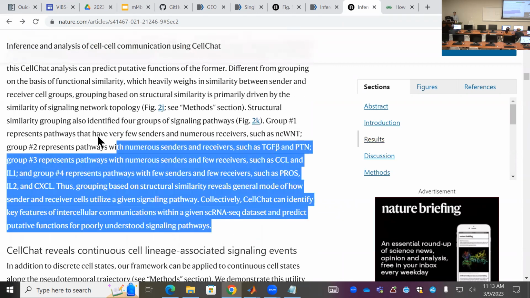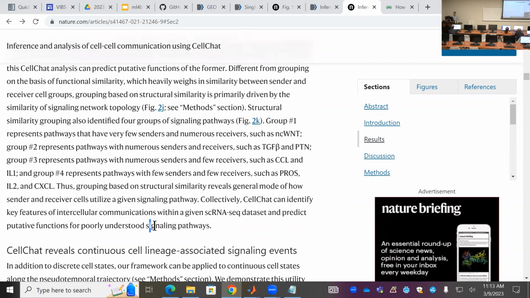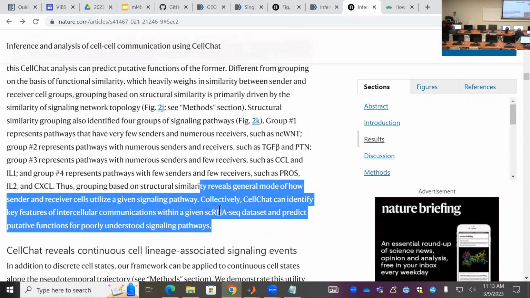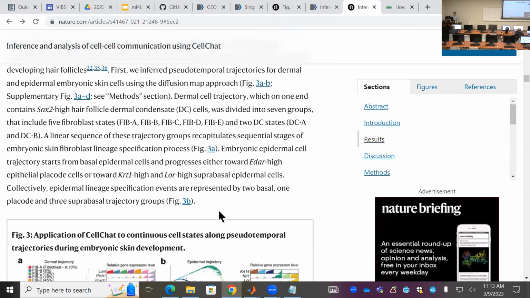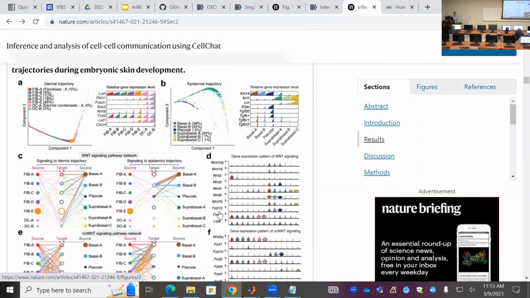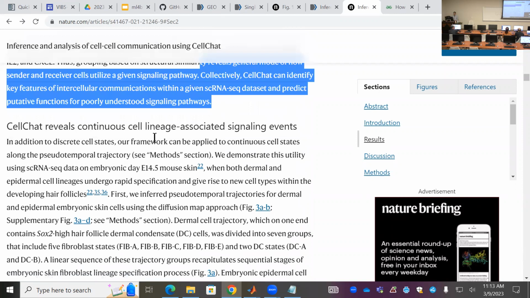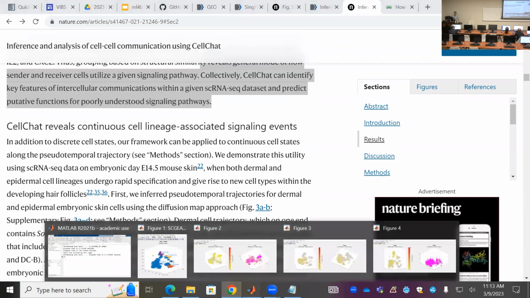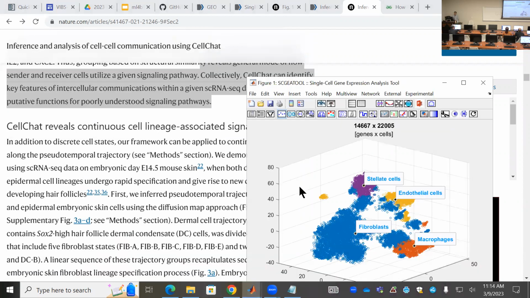What I see from across the whole section is they only look at this pathway level of enrichment or significance. The next section, they use a different data set. Okay, so let's see what we can do.